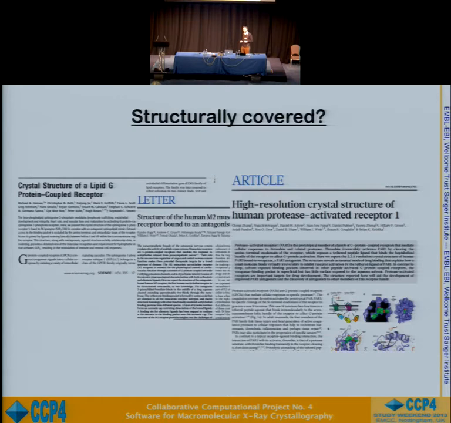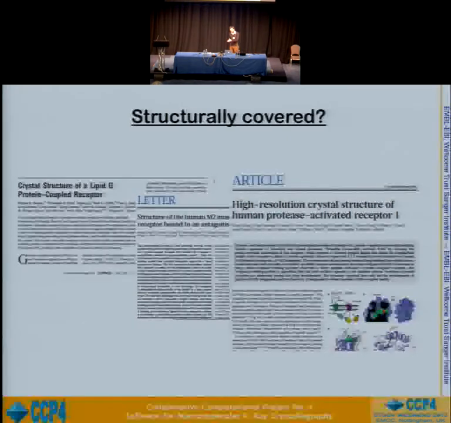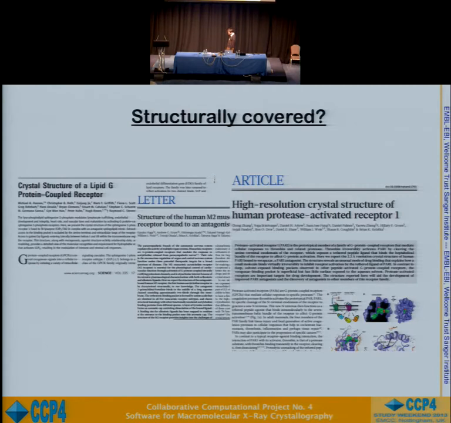Having one structure for one family may be good for small families, but for larger families it may not be enough. A good example, I think, is GPCRs. GPCR is a large sequence family with many members. We already have a number of structures, but new structures keep coming out, and every time they come out, they end up in Nature or in Science. The reason is that the functional diversity of GPCRs is very big. They are all homologous, but they have many different functions that are really relevant to us. So solving more structures in the same family is not bad at all. It can be perfectly justified. So that's one of the reasons why we do it.